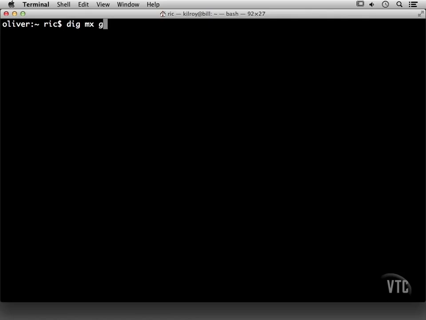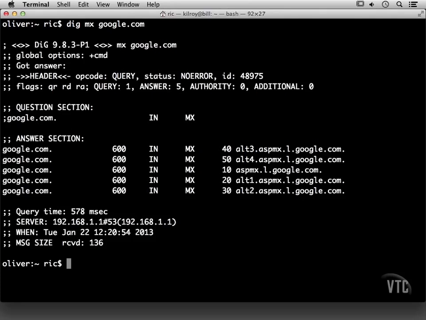So I want to look up the mail server record for google.com. So it tells me that I've got several mail servers here. Let's just take the one with the lowest priority. So I'm going to take this one here, going to connect with Netcat again, and in this case I'm going to connect to port 25, which is the SMTP port.